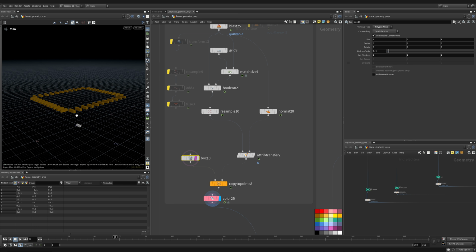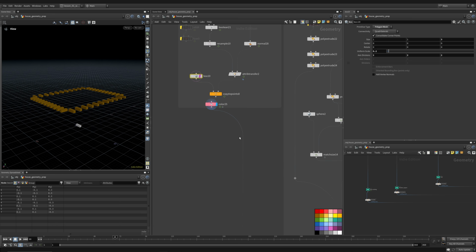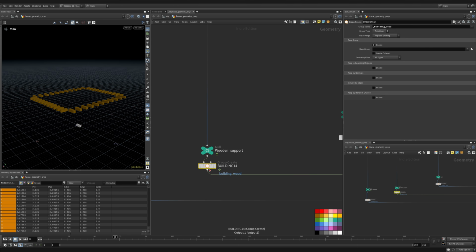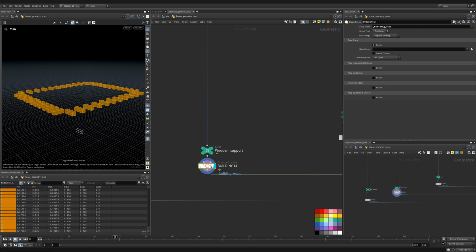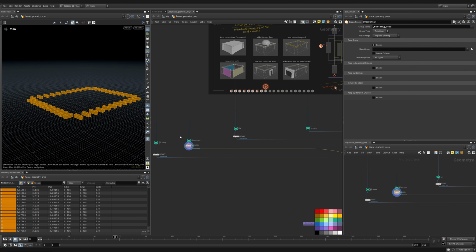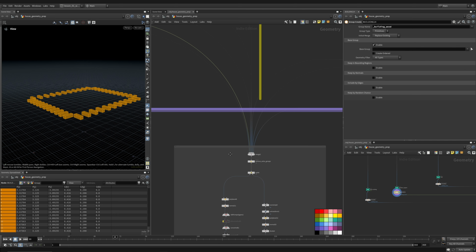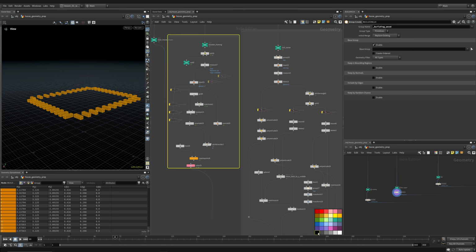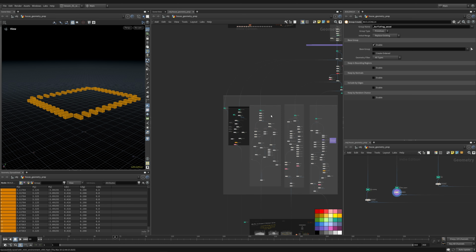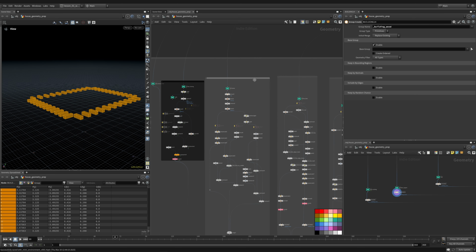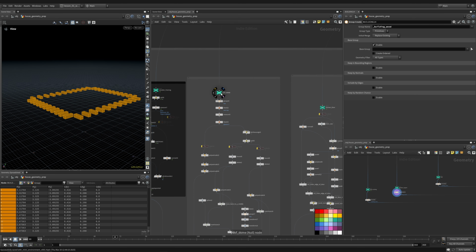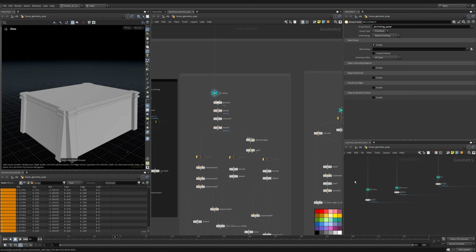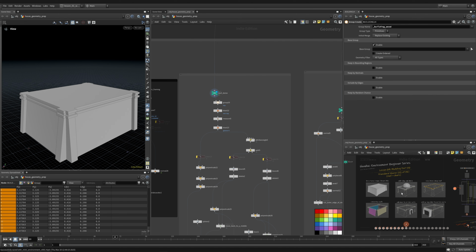And then I colored those to make them look a little bit like wood. Then down here, we add a building wood group. I'm going to hide that template flag, and that is merged in later. Then I'm going to mark this as black to say we've already gone through it. The reason these nodes are so far apart is just because that was the best way to organize the scene file. As you work, you might want them closer together, so you have to pan a little bit less, which is a perfectly fine way of working.